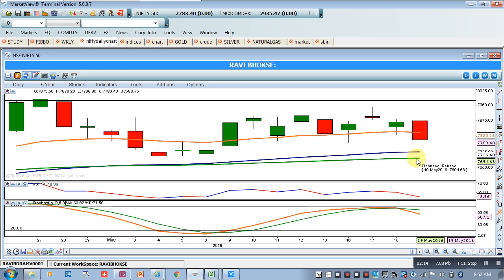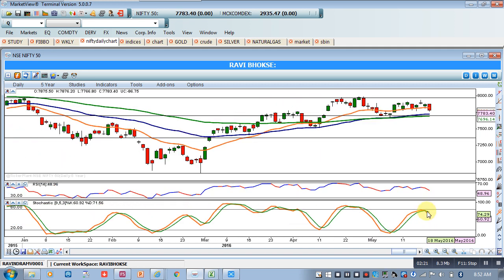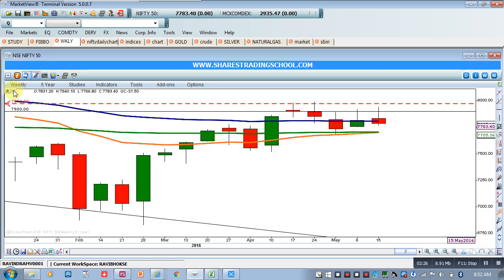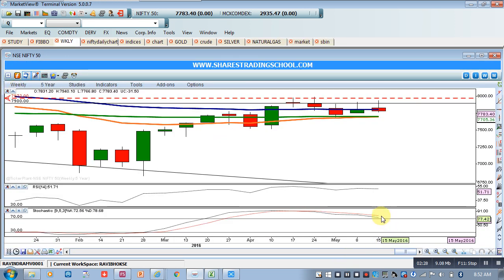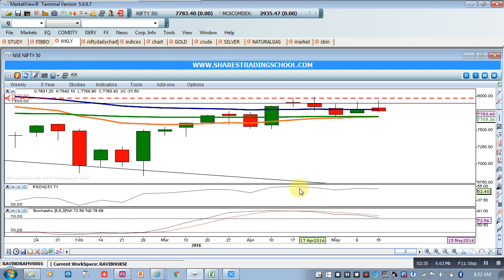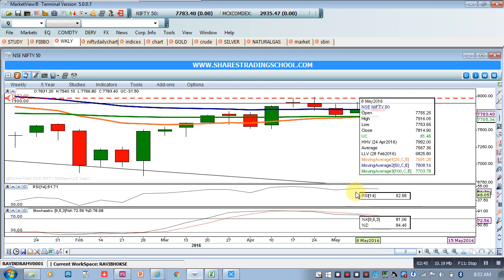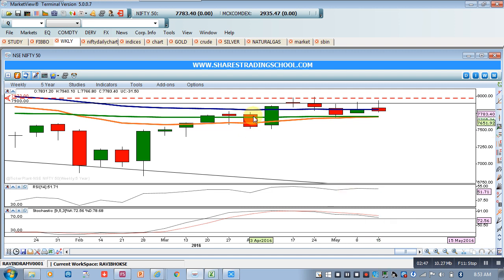As far as momentum indicators are concerned, the stochastic indicator has given us a sell signal on the daily chart. In the weekly chart, stochastic is also in a sell signal. So both momentum indicators are showing sell in weekly as well as daily formation. However, RSI as per the weekly chart is trading around 50. 50 is a level where, during consolidation, most of the time RSI touches 50 and price moves sideways. So a minor correction can be expected here.